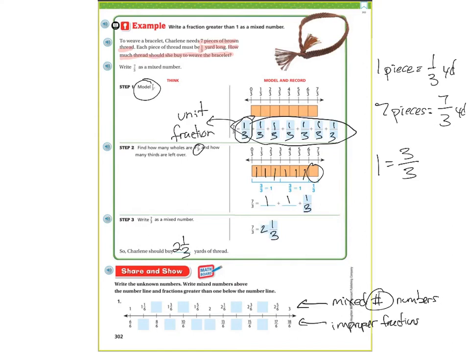And you're going to see a pattern here, and this will help you kind of understand how we convert this, right? So I have 1, 1 and 1/6, 1 and 2/6, 1 and 3/6, 1 and 4/6, 1 and 5/6, and then 2. This is also, if you want to be fancy, 1 and 6/6, which is the same as 2. And then you have 2 and 1/6, 2 and 2/6, 2 and 3/6. Do we see a pattern here? Sure we do. 2 and 4/6, 2 and 5/6, and then 3.